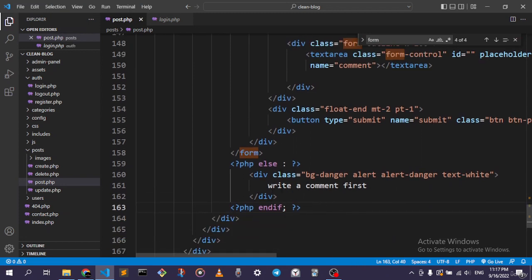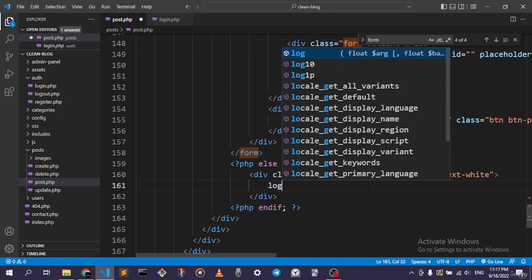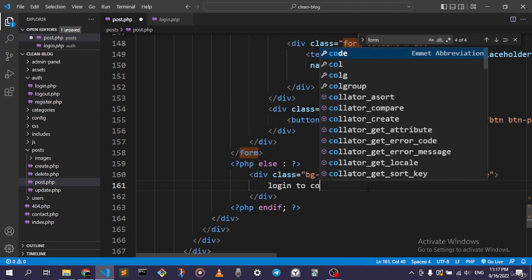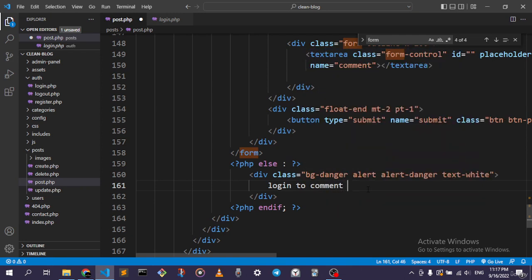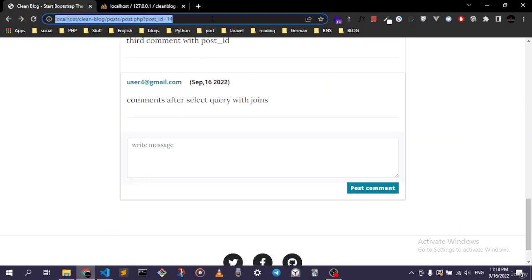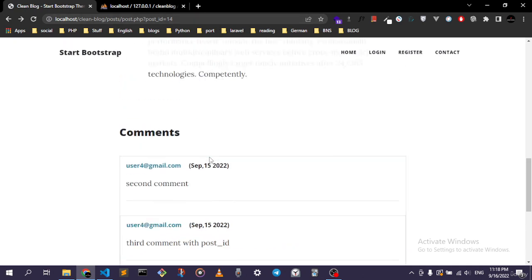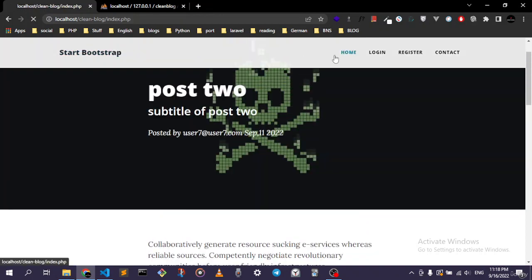So let's go ahead and check this out. Log in to comment, login or register. So if we go ahead and refresh, you can see that down here we're getting login or register to comment, which is actually neat.